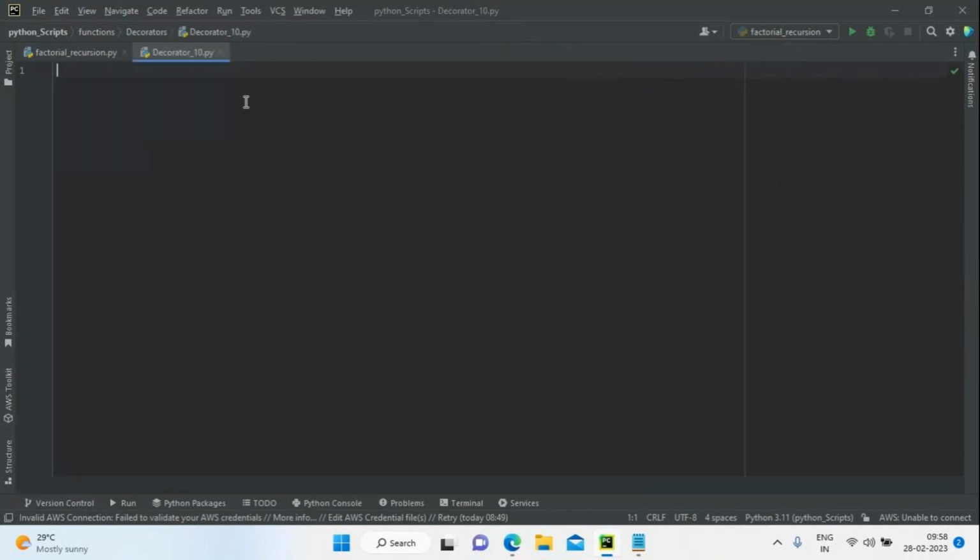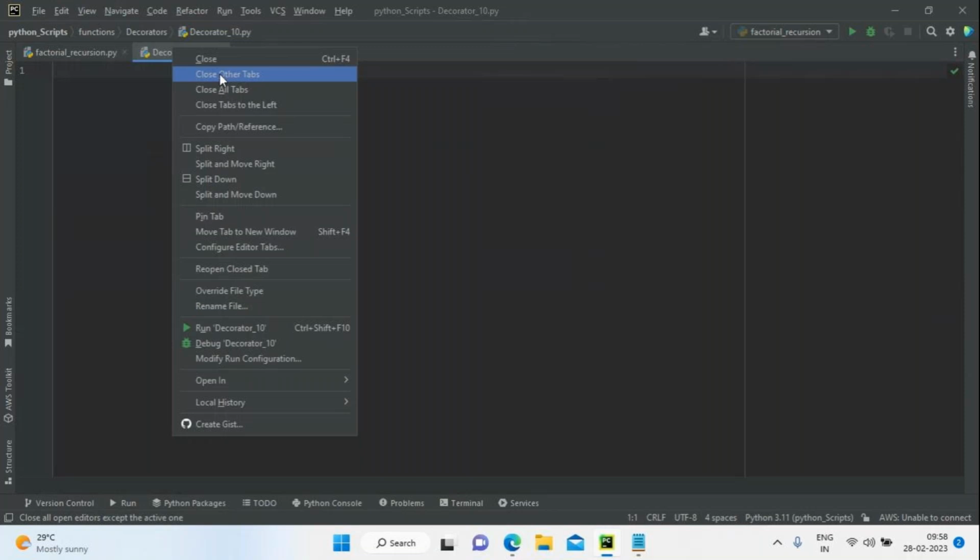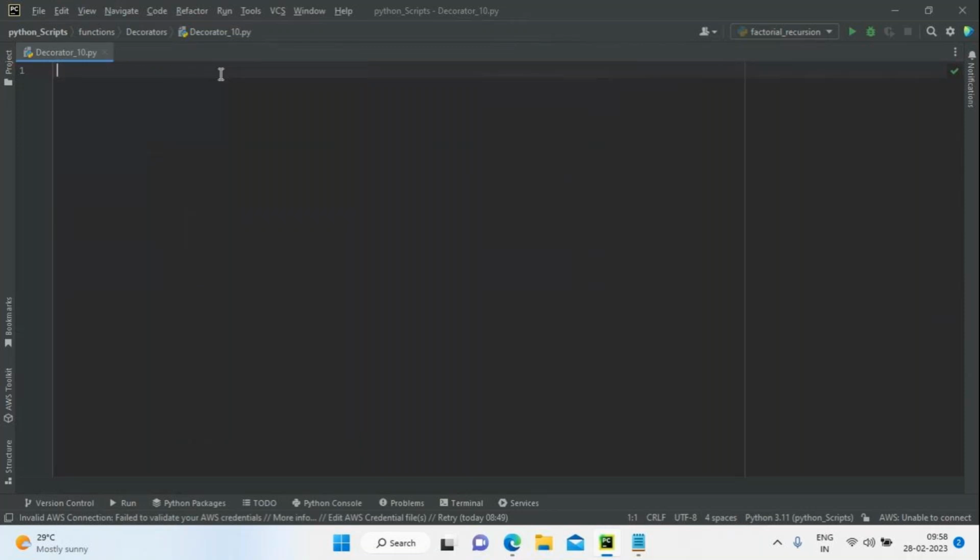Just maximize the screen and close the top tabs. Now I'm going to use the memoization concept. I'm going to store all the previous results in memory, and whenever computing the same function again, I'm going to take the results from the memory itself.